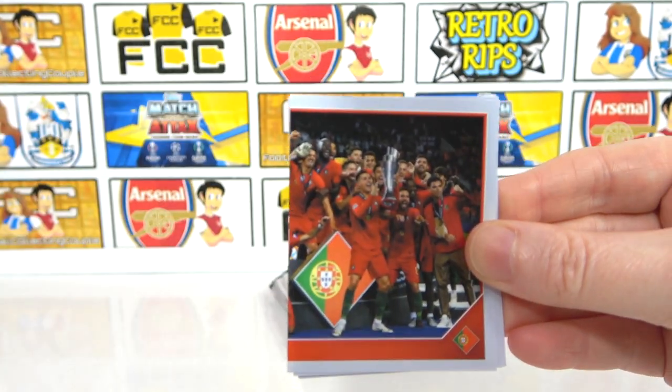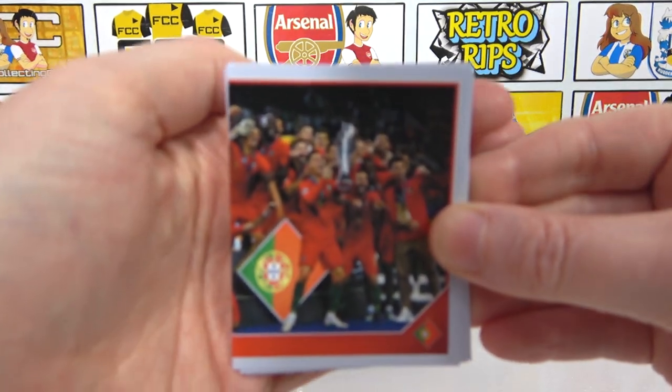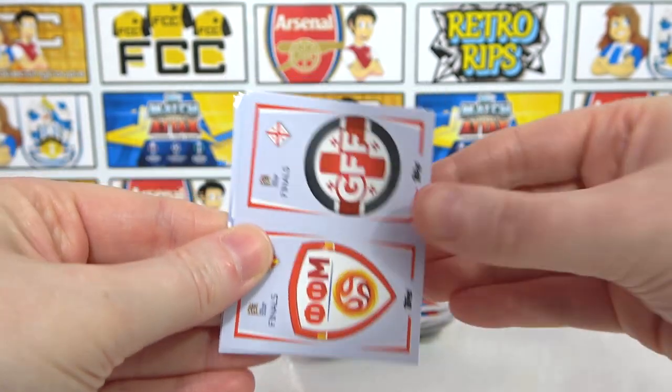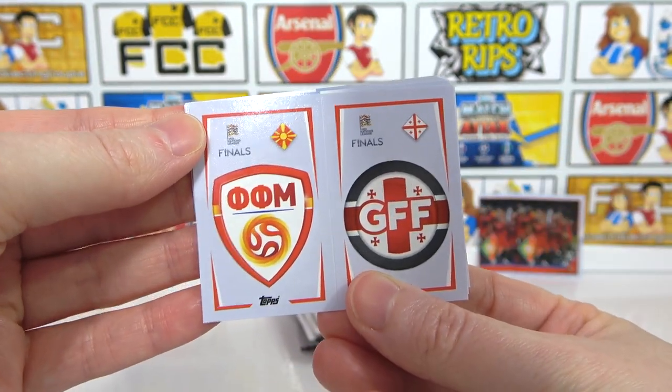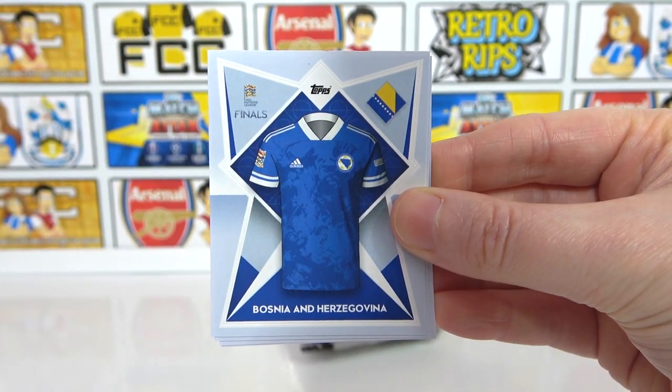Okay, good stuff. Oh, what? I didn't have Havertz in the last one, but this is looking very similar. This is rather strange. There we go. Another cheeky Ronaldo, though. Whoop, whoop. Same one. Okay, and who's this? North Macedonia and Georgia, I think. Yeah, maybe. Don't know. Hold us to that.